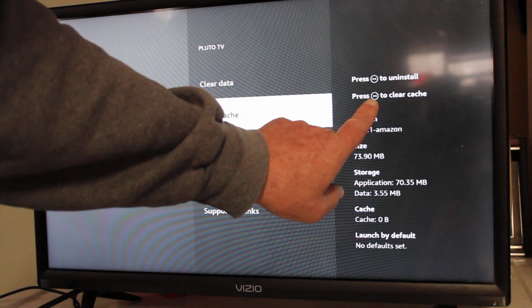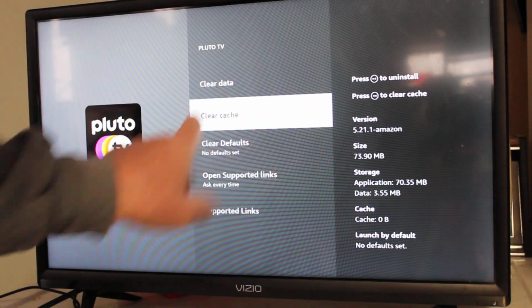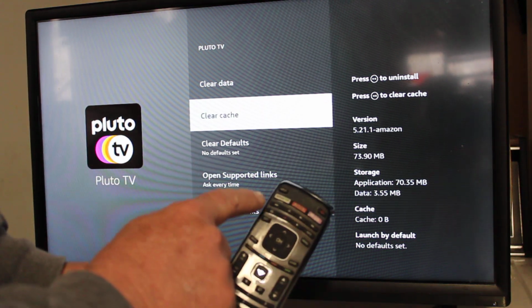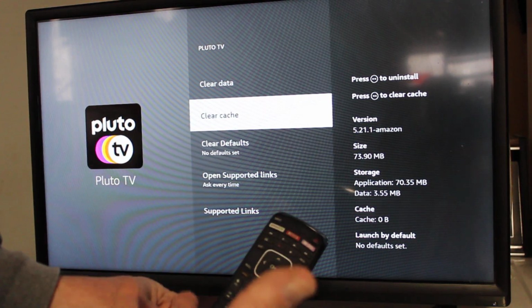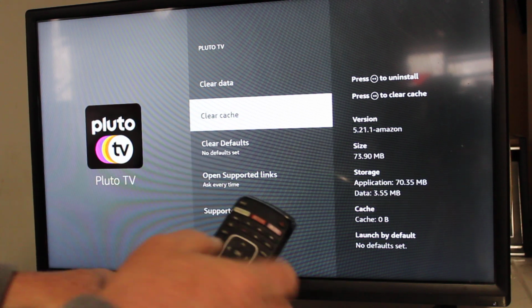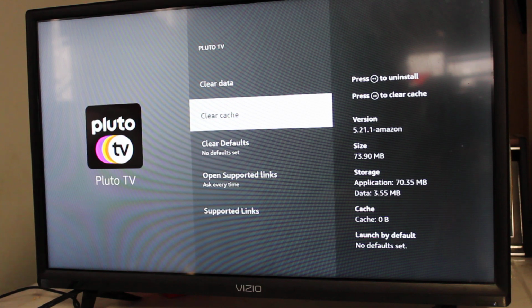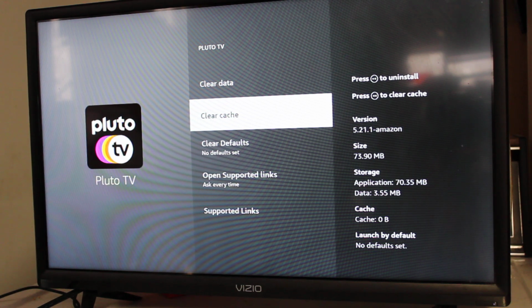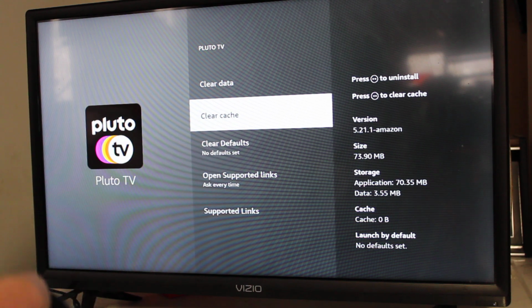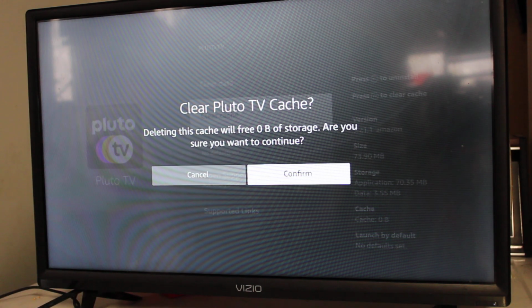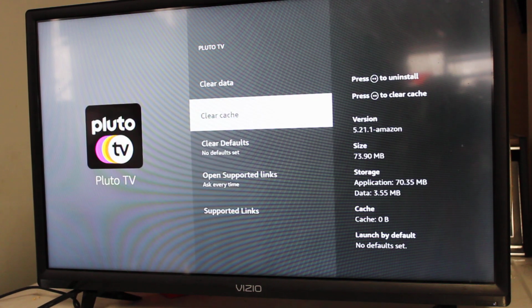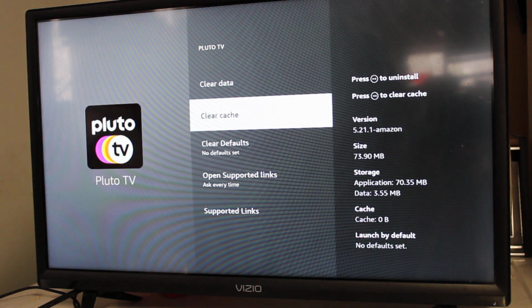Now if you look right there, it says press the double left arrows to clear the cache. I don't know if you can see it on this, guys, but this is my remote. Your remote can look totally different, but it's like fast reverse, okay? Like on an old VCR where you had those double arrows to the left, that's fast reverse. So you just hit the fast reverse, and then it'll ask you, clear Pluto TV cache, just say confirm, say okay. All right, and then go up to data.